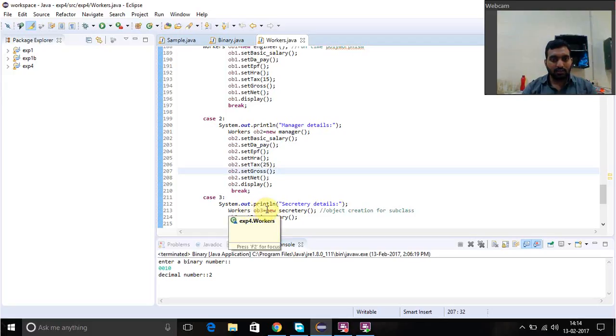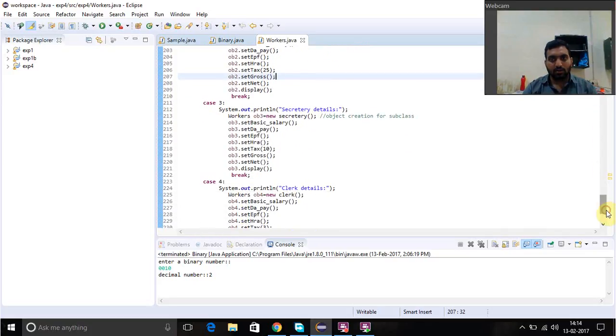Workers object3 is equal to new secretary. This is the object which has been created, and this secretary is assigned to workers. So when this is called, automatically this will be displayed, and from here the secretary is extended to workers. So all the details which are in the workers are assigned to arguments and displayed in secretary.